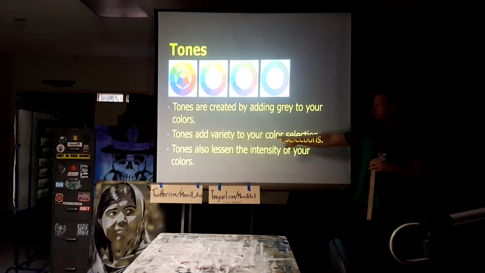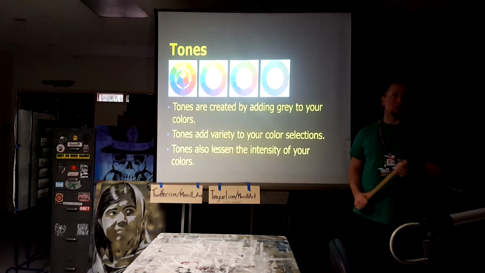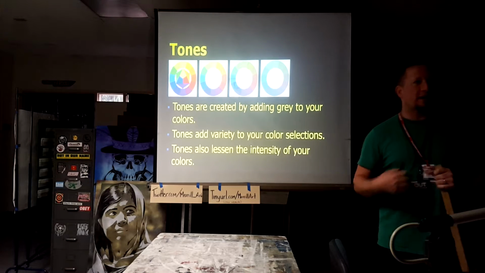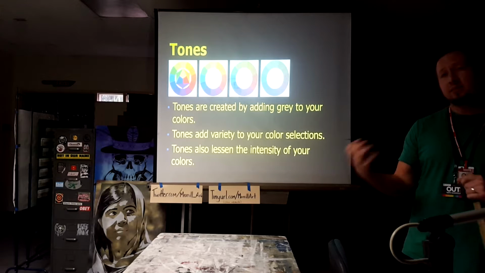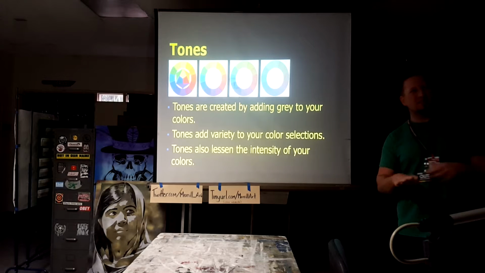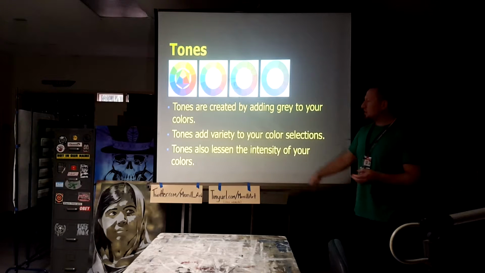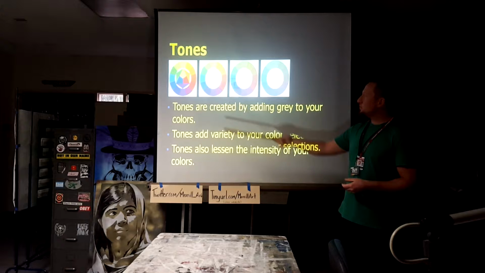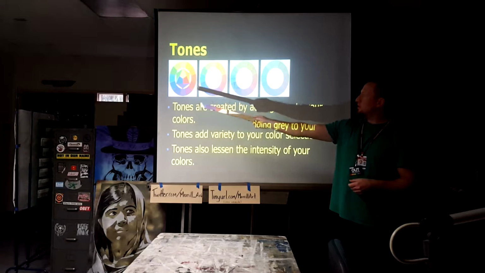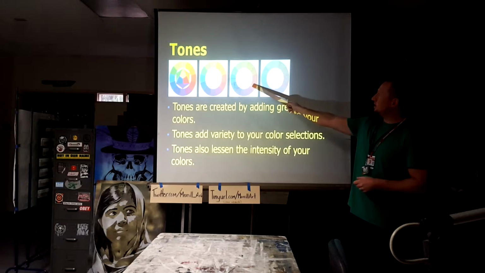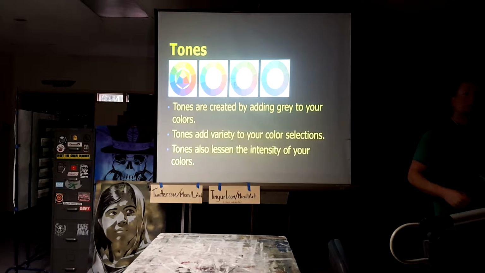So this is a way of adding variety to your color selection, okay? If you just use the paint straight out of the bottle, okay, and maybe had some lighter values in there, it's gonna look kind of boring, all right? So tones can add that variety. They also lessen the intensity of the colors, just like we talked about last time. So here's the pure colors, 20%, another 20, and another 20, okay? And you can obviously play around with that. You can have tints, tones, and shades all in the same painting. In fact, I highly recommend it, because if you don't, your stuff is gonna look very flat.